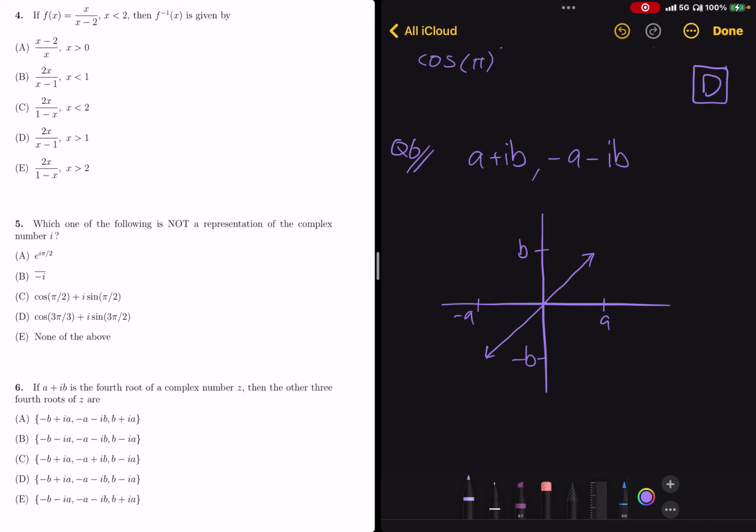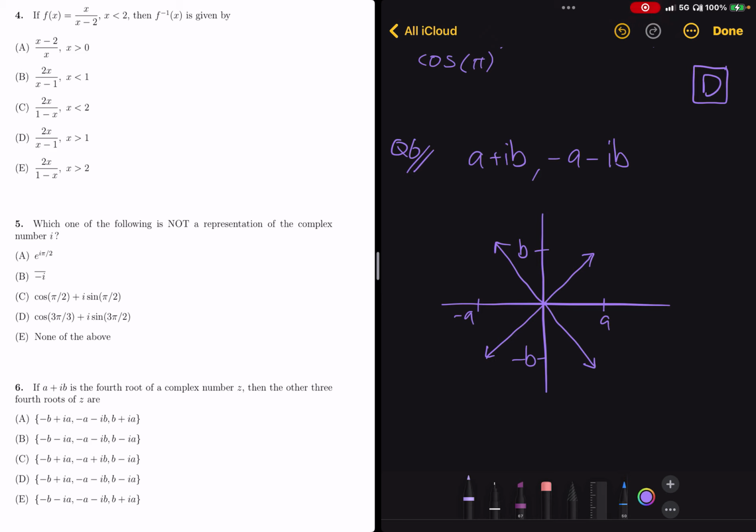Now, it may be the case that these sort of look like this. If a and b are the same, these will be diagonals. If they're not, we have to be careful with the other solutions, if a or b is larger than the other. So we will have 2 more solutions. One of them will be over here, and one of them will be over here. Now, these 2 will not have the coordinates a minus ib and minus a plus ib. The a and the b will be swapped for these 2 vectors.